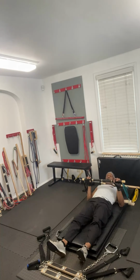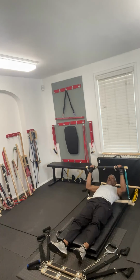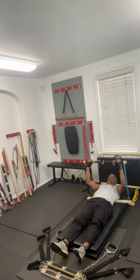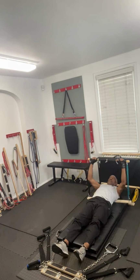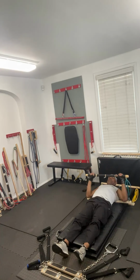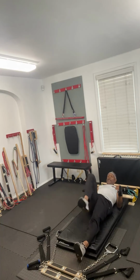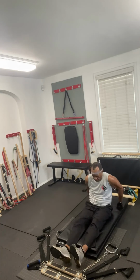In order to match this one, I probably need to change the yellow ones to the red ones, and I'll probably need a comparable amount of tension, because there's a lot of tension on this one. And the reason is because these are medium resistance bands and the yellow resistance bands are small resistance bands.